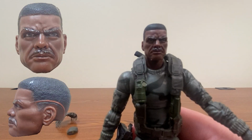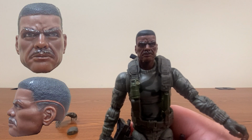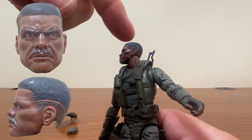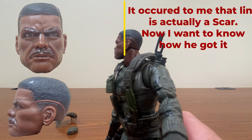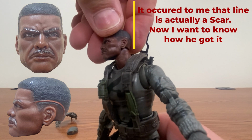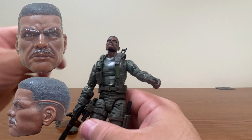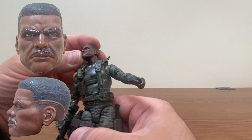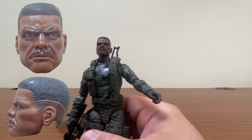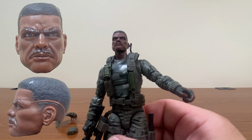I mean, he's got a pretty detailed head sculpt going on here, but he also looks kind of pissed, in my opinion. He's got the buzz cut, and then they've given him kind of like this additional line on the side. Just, I don't know why exactly. He looks kind of like he's too old to have one of those kind of haircuts, you know what I mean? But I think they did a pretty good job on the face sculpt.